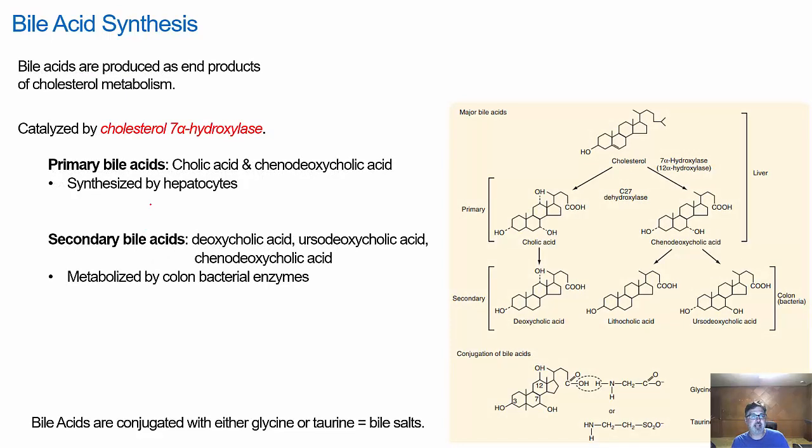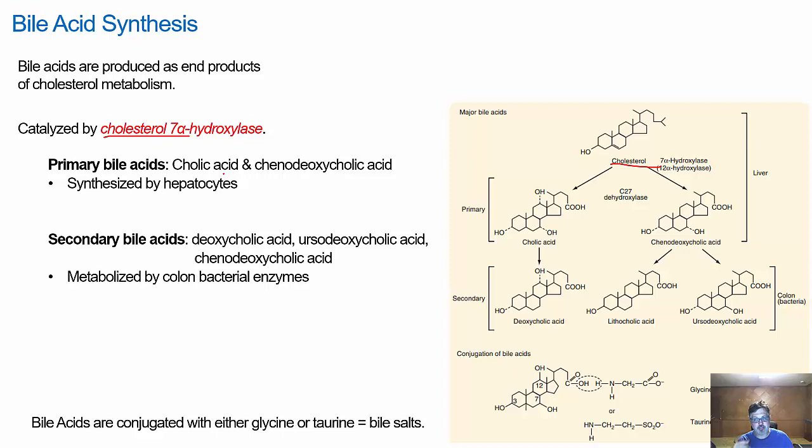Now, when we take a look at bile acid synthesis, of course, it's going to start with cholesterol. So hopefully you can realize the first starting step in this reaction, at least for our purpose, is cholesterol. Its conversion into a bile acid involves a very special enzyme called cholesterol 7 alpha hydroxylase. This is going to basically convert that cholesterol into those primary bile acids, which we've talked about before. So cholic acid, ketodeoxycholic acid, both of those are the primary acids.